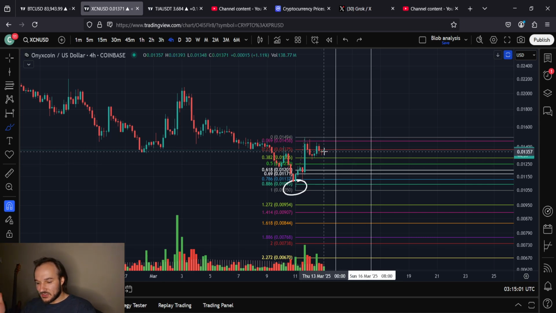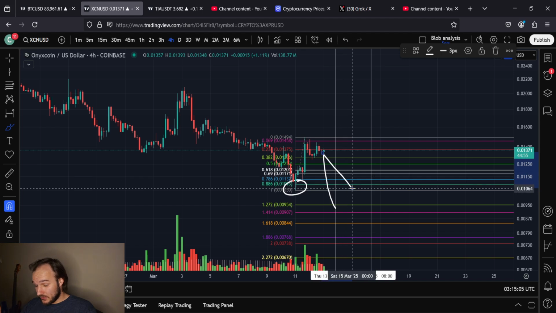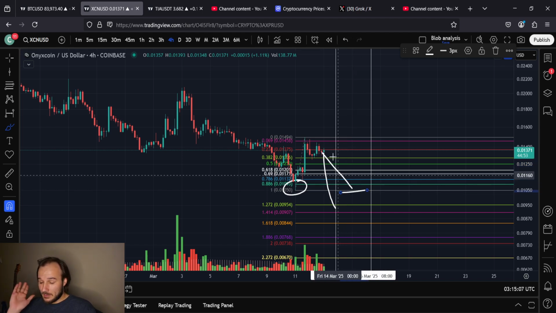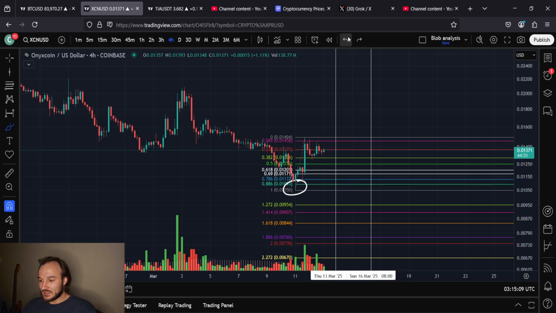But I'm expecting this low resolution, whether it is below this low, above this low, or exactly at that low. We get a double bottom, a higher low, a lower low, whatever it is. I'm expecting it to happen sometime in this area here. To me, the most likely outcome would be something between about 1.2 cents at the golden ratio to the 886, which is just below 1.1 cents, something like that.